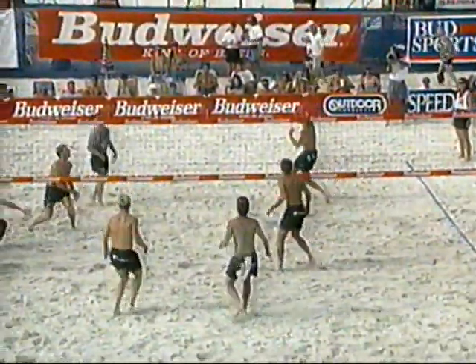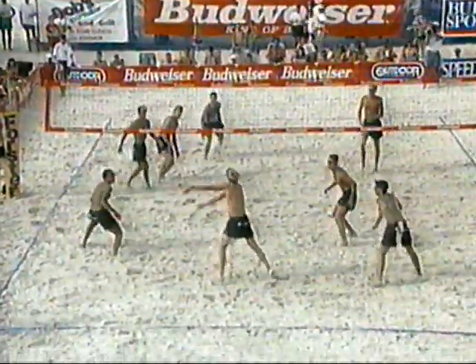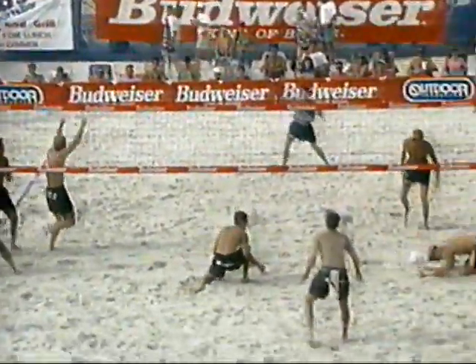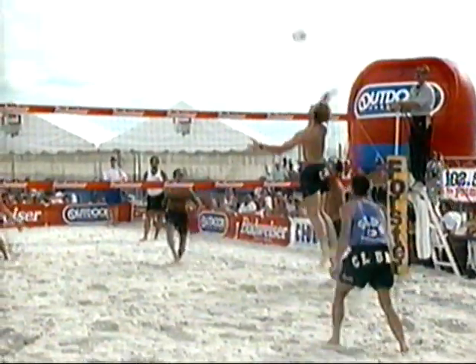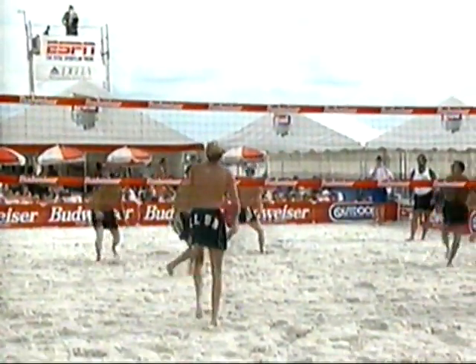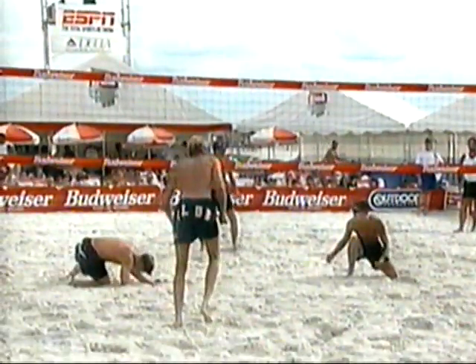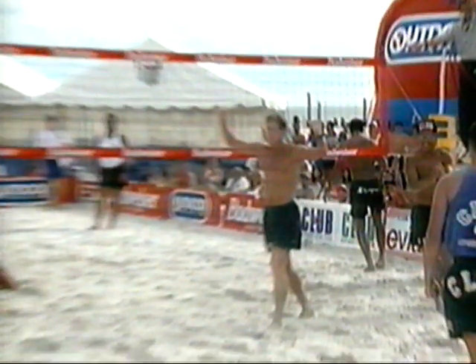Latuff did not get away with that tap. Williams with a great, great cover of his missed block. Gene Latuff is blocked by Steve Sammons — a great play by Sammons. Jeff Williams was like out in the fans right there. He reaches back, keeps that ball alive. And that is 9 for Club and 6 for Champion. Watch Steve Sammons close that block — he's the tour's best blocker. Look at him take away that angle with authority. That's why he leads the league in blocks.